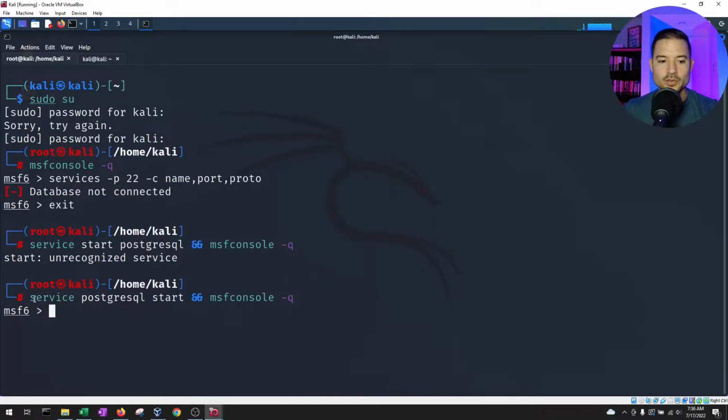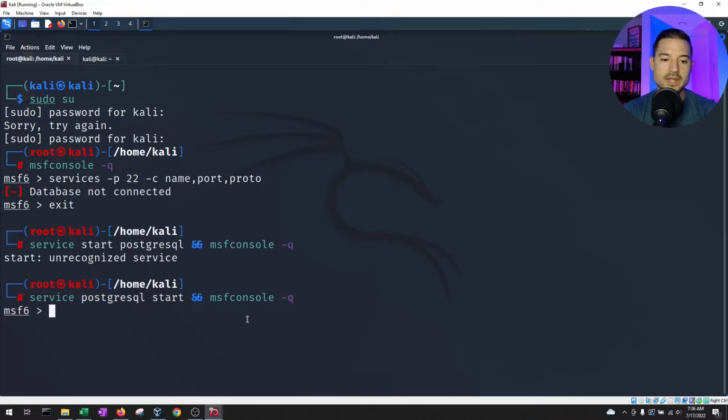Okay, so we're going to start the database by doing service postgresql start && msfconsole -q. So this is just going to start the first part here. Service postgresql start starts the database, and then msfconsole is going to start Metasploit.